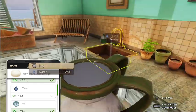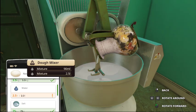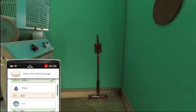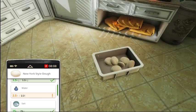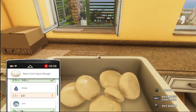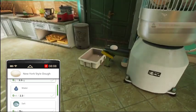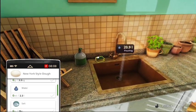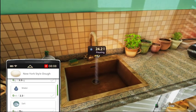No, don't put more in. I spill half of it anyway. Well, yeah, thanks for that. It'll be fine. Green button. There we go. Alright, now, what's that? Why is there water in it? Okay, fine. My soggy dough, just leave it on the table for tomorrow, you know. Oh, look at it! Bloop, bloop, bloop. Alright, oh, I left the tap running. I'm gonna get yelled at now. Oh, wrong tap, right.